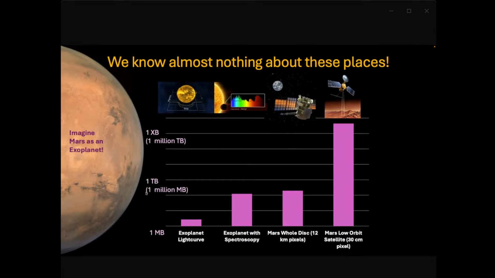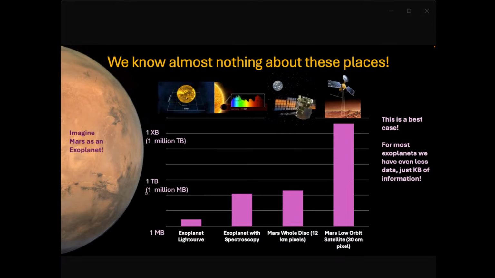It's obvious that we know Mars much better from in the solar system than we do from outside of the solar system, from anywhere else in the galaxy. And the amount of data here is just absolutely mind-boggling, I have to tell you. I'm going to show you in a second a way of thinking about this. So just remember that for most exoplanets, we have less than this, sometimes just kilobytes of information.